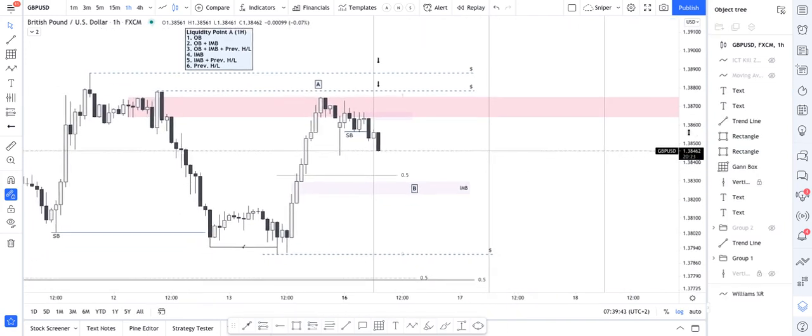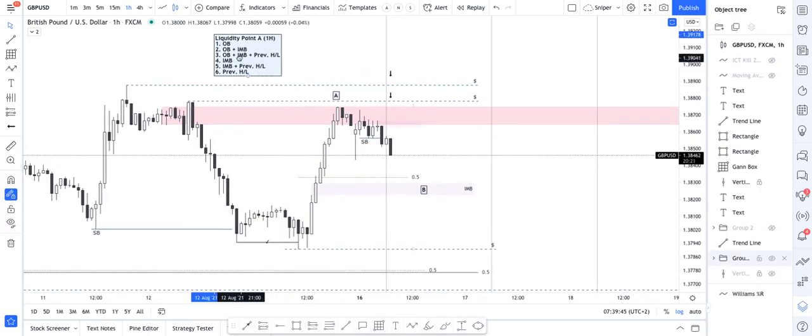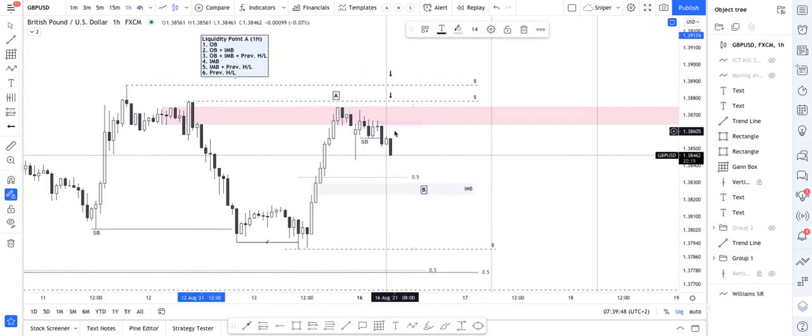So this is then the first video in top-down analysis. The next one will be with the 15-minute time frame, where we look at the Asian range, we look at the manipulation, and we look at lower time frame liquidity sweeps, and how we blend that then with the higher time frame. I hope this made sense, and I hope you understand.